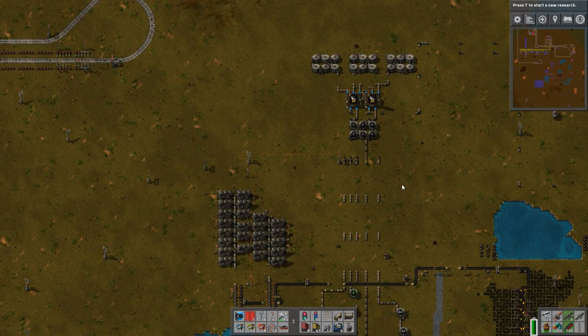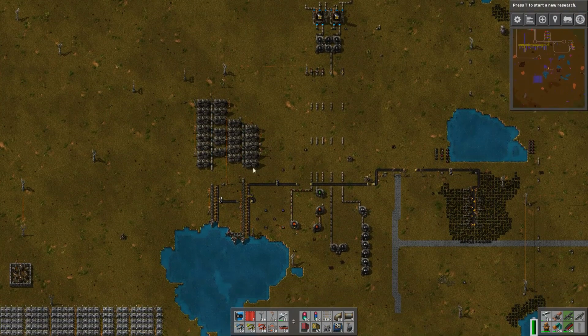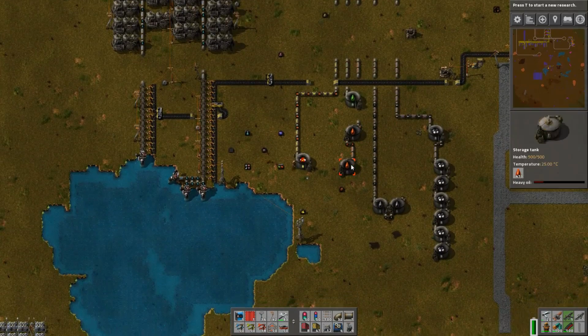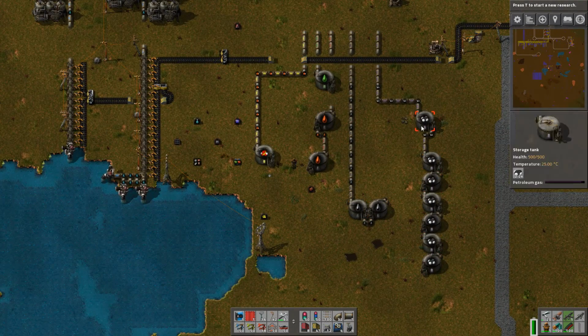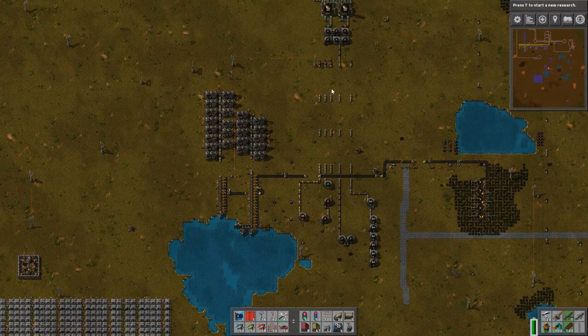Okay. Well, if we move down here, you can see all of the stuff down here is gone, and we've got tanks and pipes just leading up that way. Now, here's what we've got. We've got all of our original tanks here. You can see we got our crude oil, we got all of our stuff, and it's all just being moved up this way. Okay, cool.